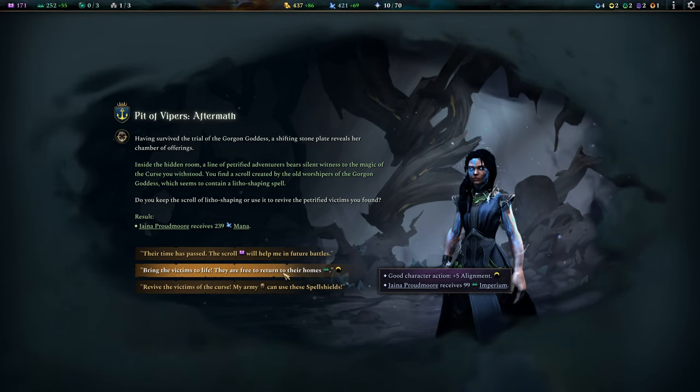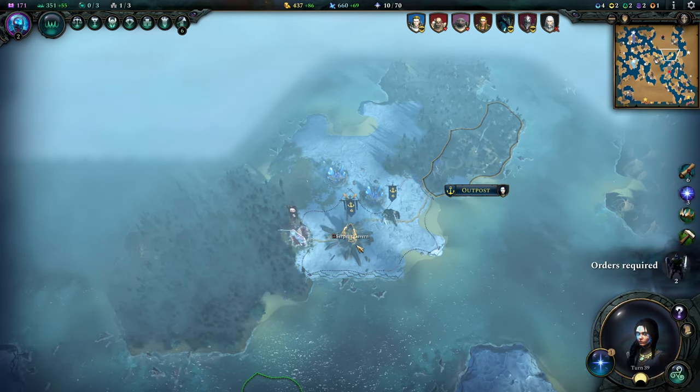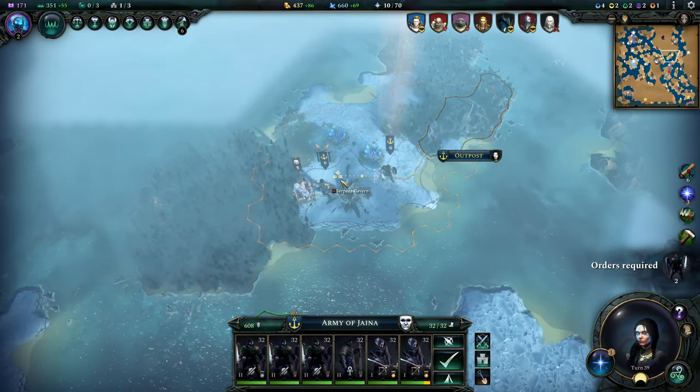Bring the victims to life. They are free to return to their homes. Remember, Jaina is technically a good character.